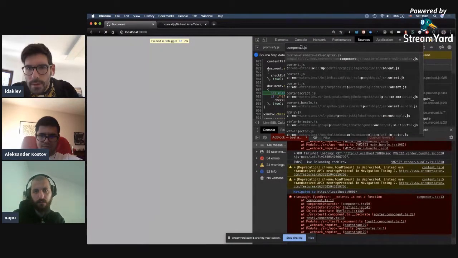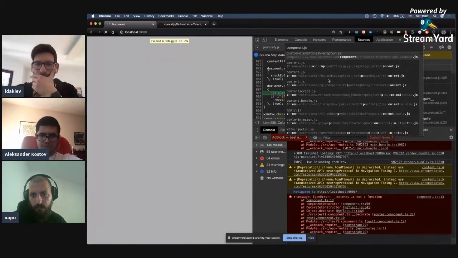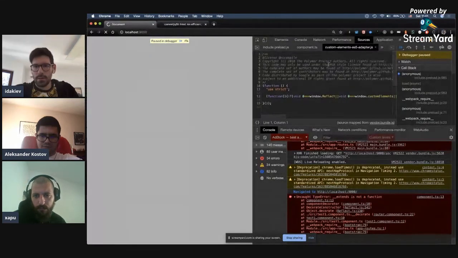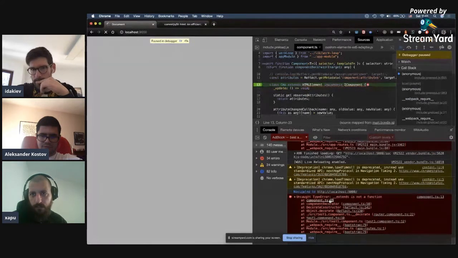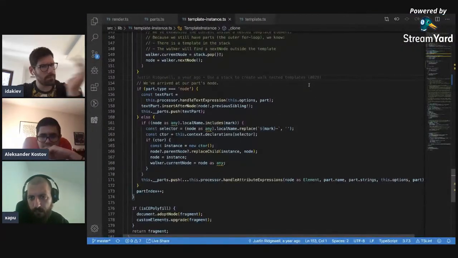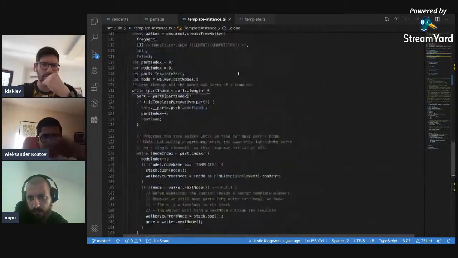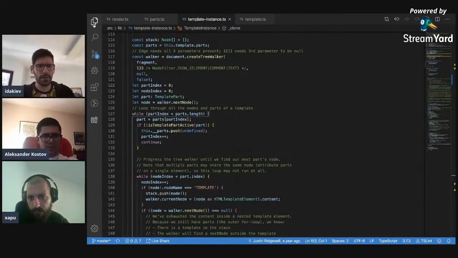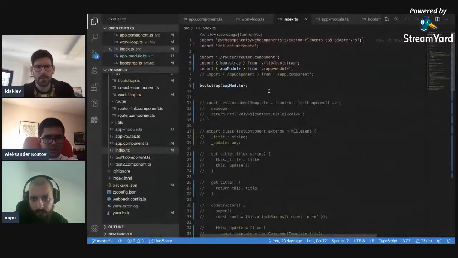Component.js, do we have such a thing? No, it's inside the bundle. I'm not sure how we can get into this part. Have we changed something? That's really interesting. Why is it failing? It's not building properly, I think.